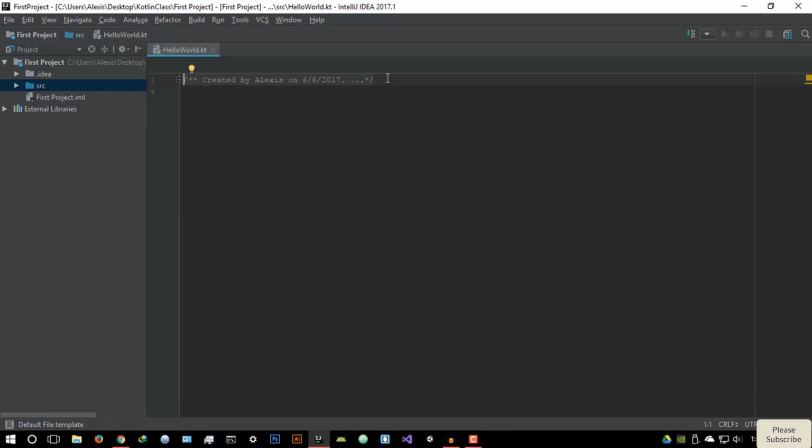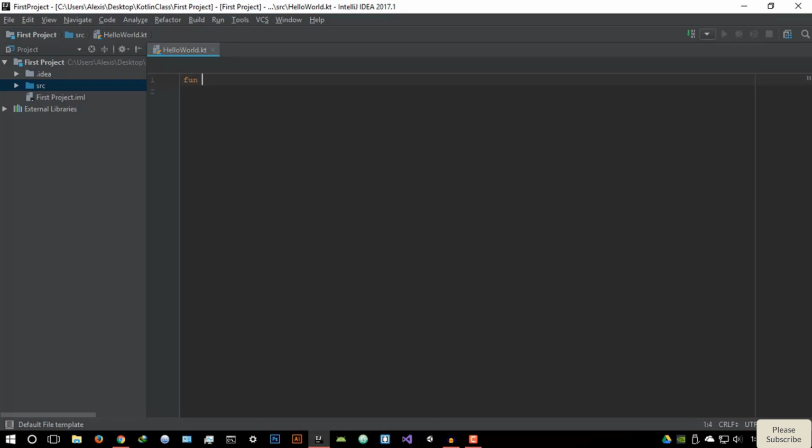I'm going to do it a bit later. So basically, you just want to get rid of this comment file unless you need it, which I doubt. Now, this is basically your Kotlin class, and you can start writing code here. As I said, this is a class, and that means the class contains functions.